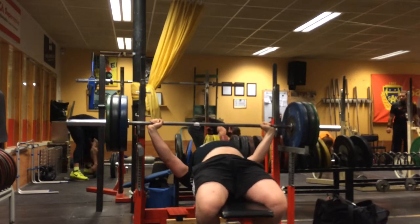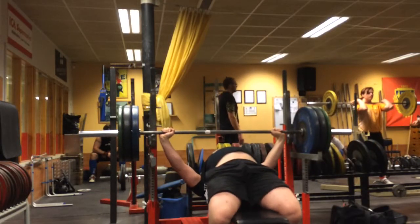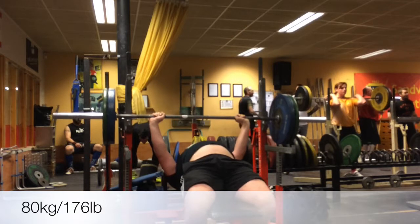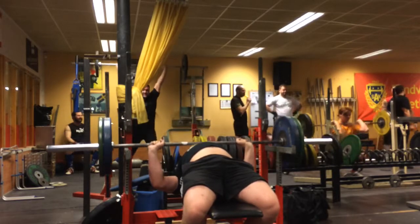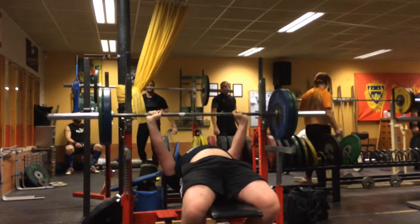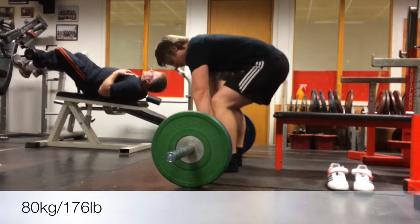I'm fairly excited. I'm also doing a lot more close grip to really strengthen my triceps, because with my short range of motion I think my triceps are really important — it's like doing a board press for most people that don't have such a short range of motion. So a lot of high rep tricep work and close grip work, plus some sets of normal bench press with high reps, going up to sets of six, which I didn't do before. When I get closer to the meet in the last four weeks, I'm going to try to peak, so I won't do as many high reps on the normal bench press.